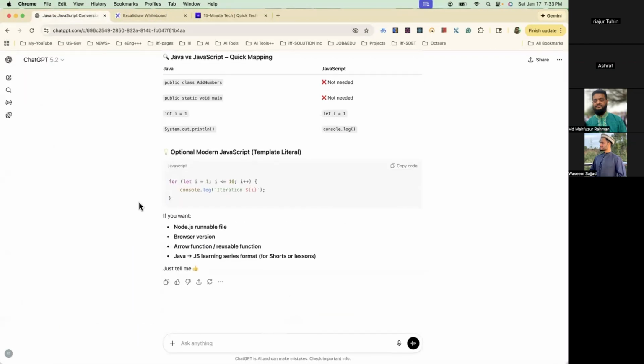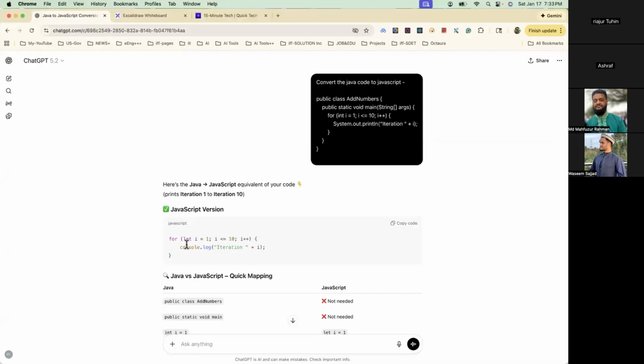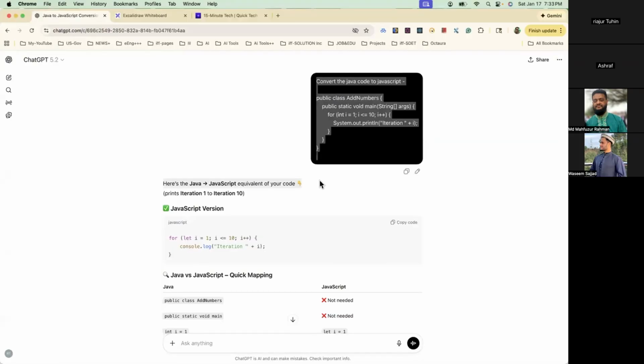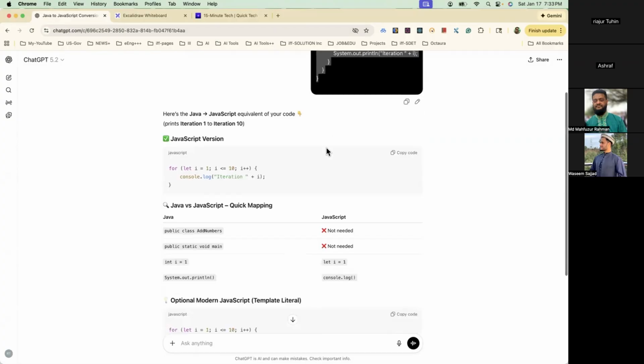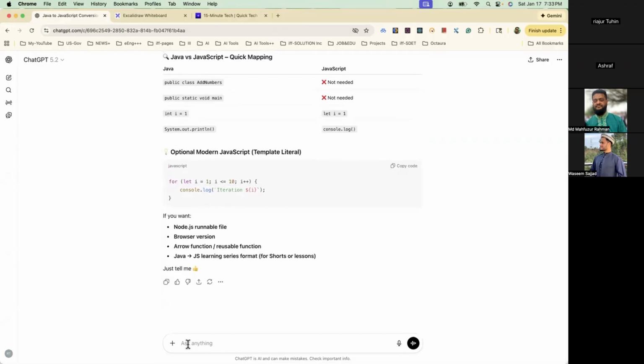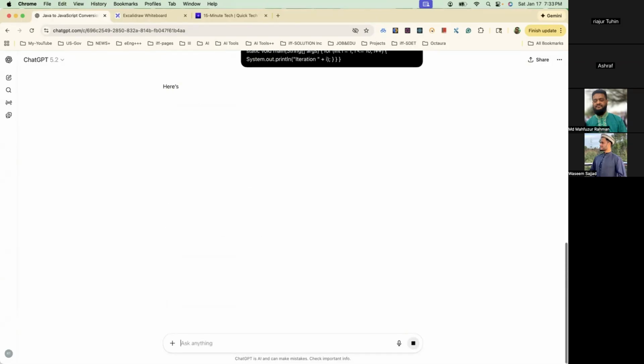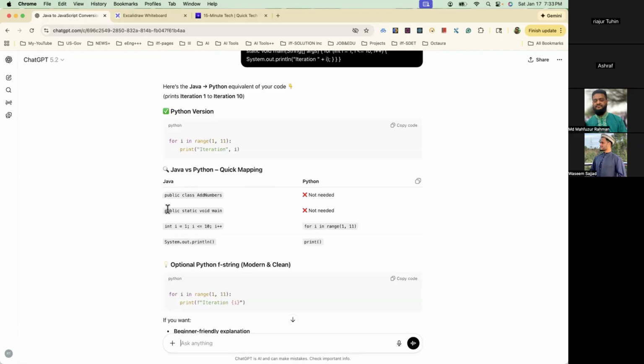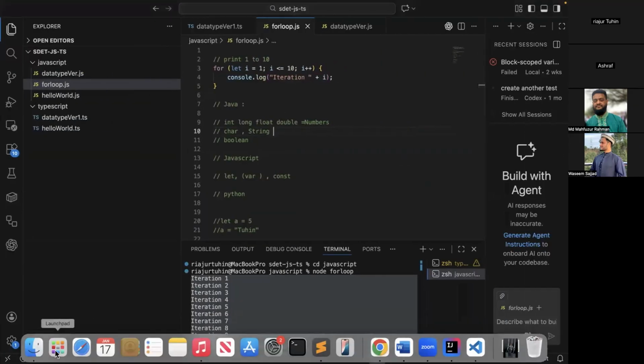Okay, and if you write this code in Python, I'll show you now: a basic for loop in Python. You see, it's almost the same. First, go to the Python editor.